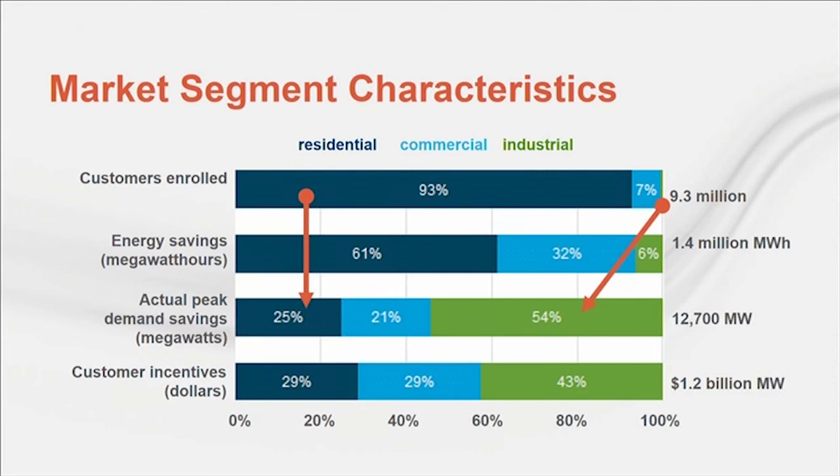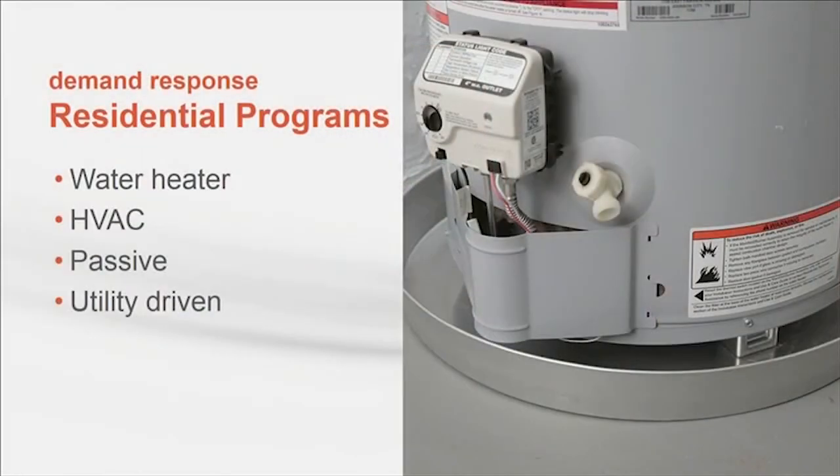What about commercial customers? Based on this information, it would appear that there is a tremendous potential here. Only 7% of the customers enrolled are commercial and represent only 21% of the peak reduction. Demand response has evolved in its complexity and automation. The residential sector is a great example of where loads are relatively simple while the automation has become increasingly sophisticated. Many people have heard of or have been exposed to demand response programs at home. Homeowners save on their energy bills by allowing the utility control equipment in their homes.